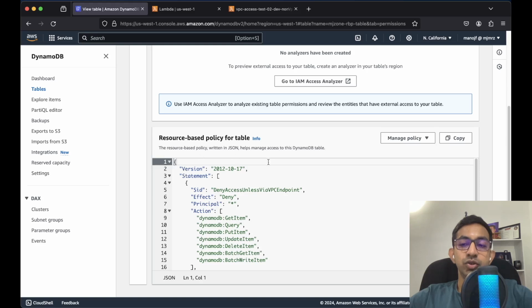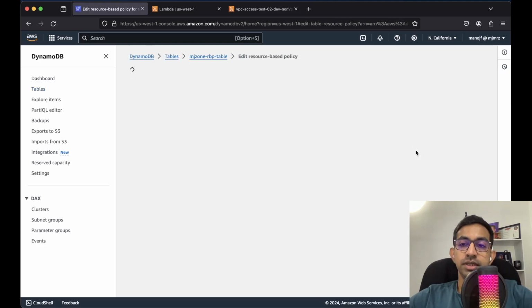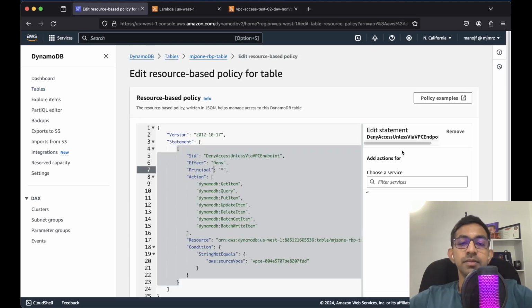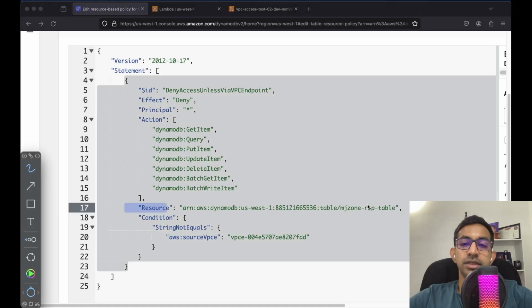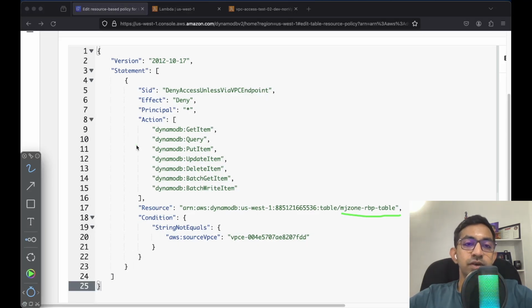So I've added a resource-based policy. So let's go and explore that policy. I click edit. Let me zoom in just a little bit. So this is a resource-based policy attached to the DynamoDB resource. And you can see the resource here. So I'm attaching it to my DynamoDB table. My resource policy has one statement, and that is a deny statement.